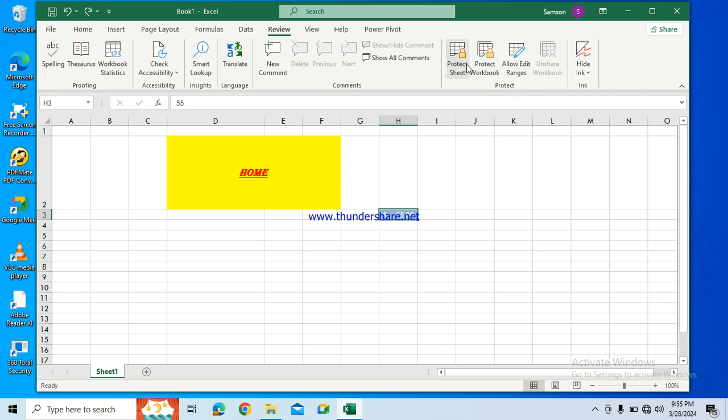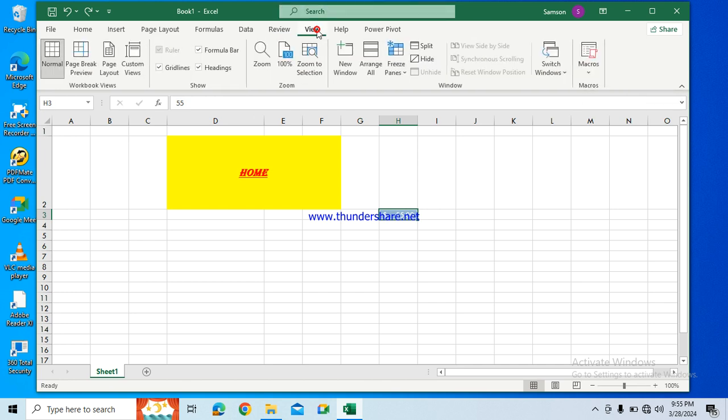We have protect sheet, that is a worksheet, protect workbook, allow edit ranges. In case you are building your workbook for sales and you don't want someone else to tamper with it, you are giving a certain privilege, then you can add this to it, allow edit ranges. To what extent can changes be made to your worksheet? Is that okay? All right, ink, we have that there too.